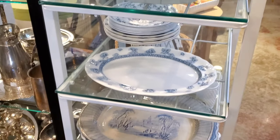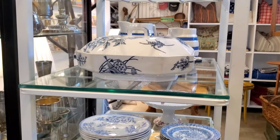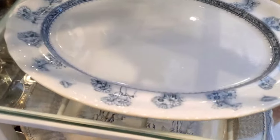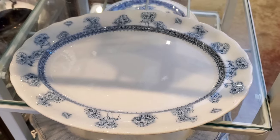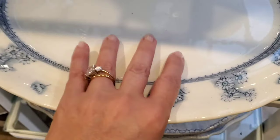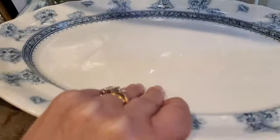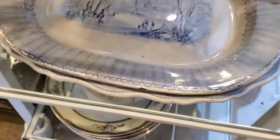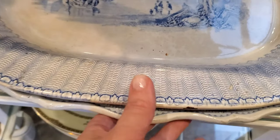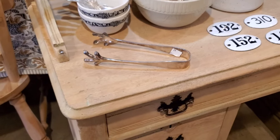As I've shared in other videos, I love white and blue ironstone, and here is a really beautiful platter. I just love the delicate flowers on the edge. It's pretty heavy. It's $48, which is not too bad — it is so pretty. And down below here, these ones are a little heavy; I'm not going to pull any of those out, but I just love that design.